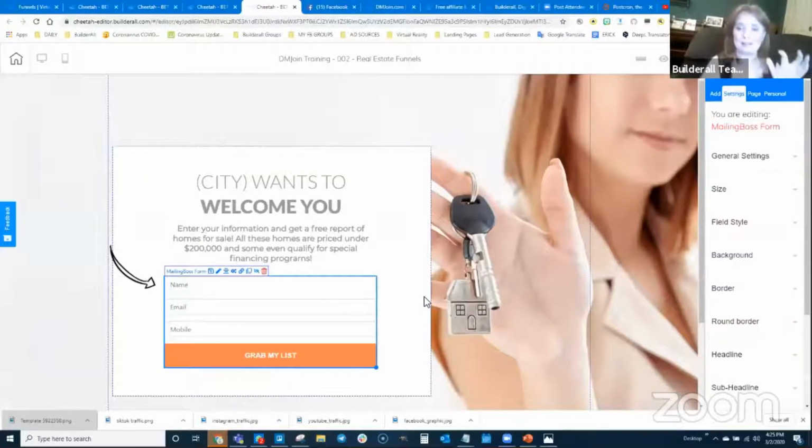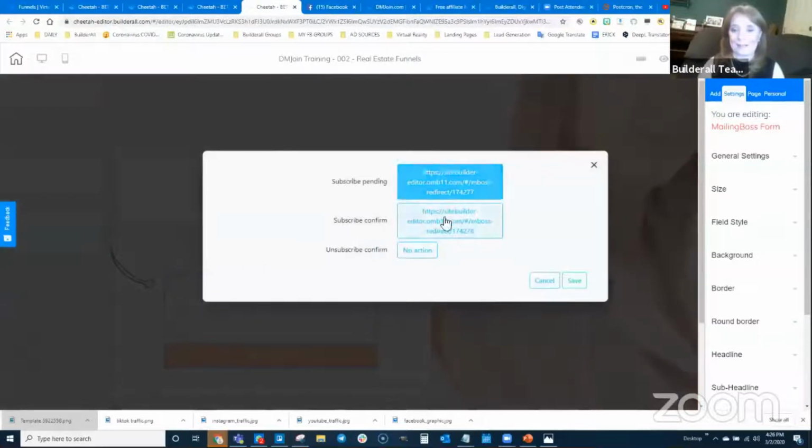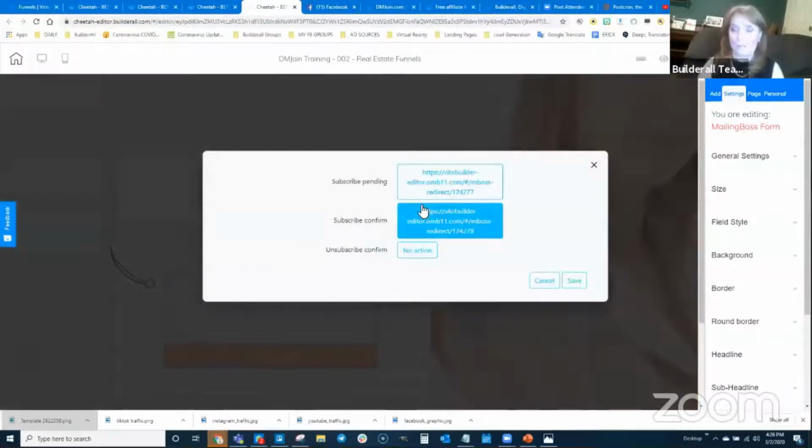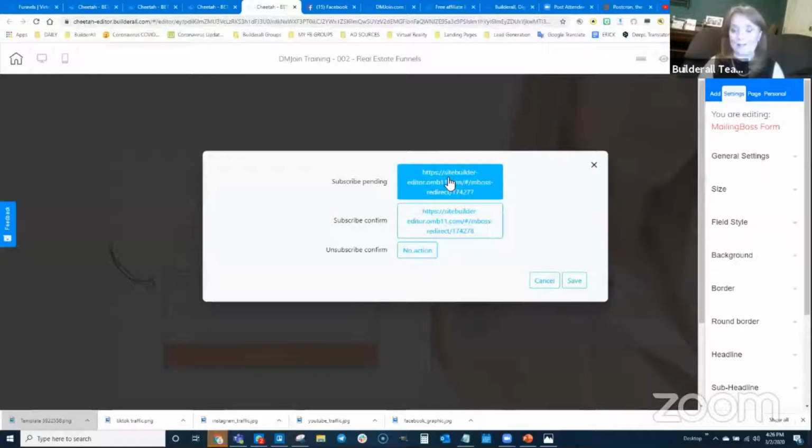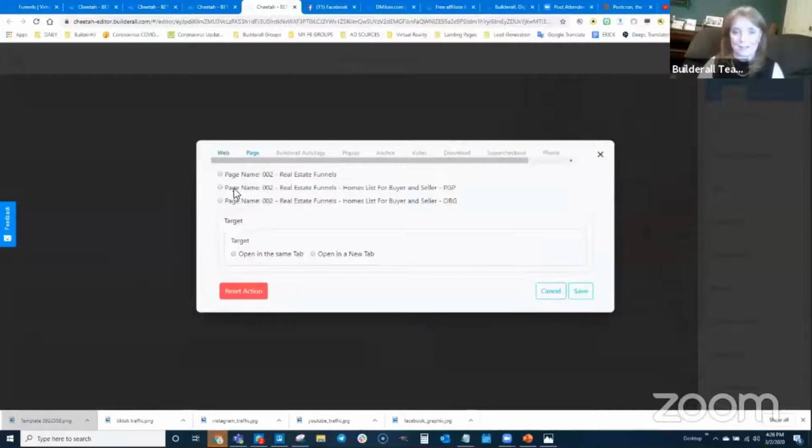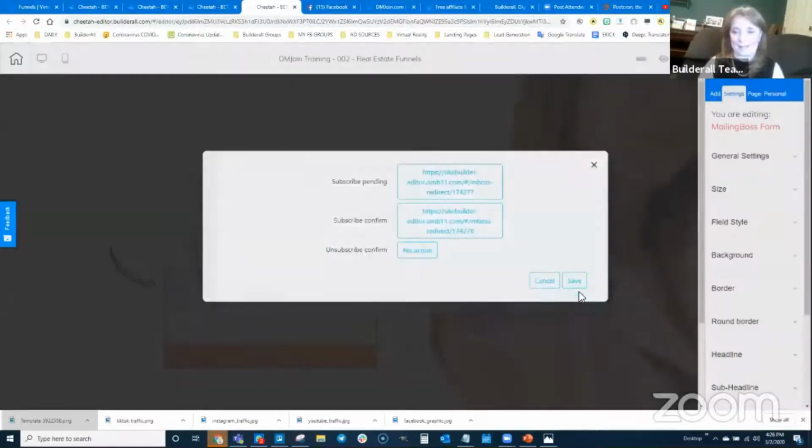Now I have to connect the email confirmation page, and I have to connect the thank you page. To do that, I go back to my mini toolbar, and I go to the 5th item, which is set link. When I click that, it's going to allow me to set up the pages that they go to for email confirmation and for subscription confirm. So this first one is, what is the email confirmation page? If I click on that, I can choose pages, and I think this is it right here, the pending subscribe page. And then I click opens in the same tab and save.